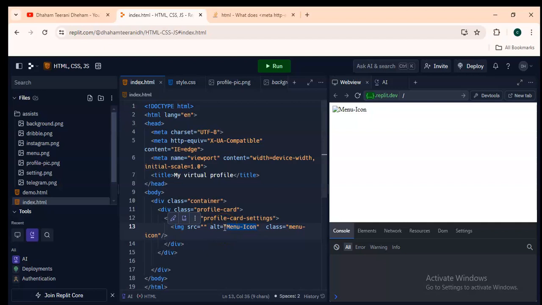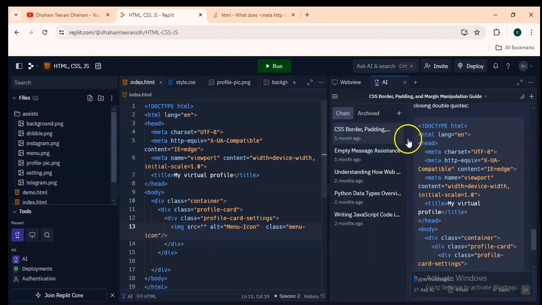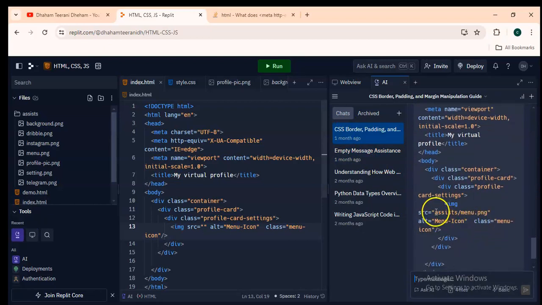Next, coming to our issue, why is the image not showing? Going to where we have the image source, this is the image source we have placed in the property value.